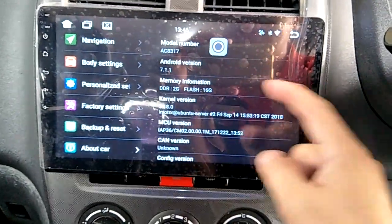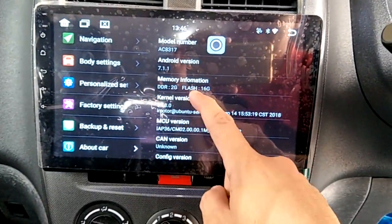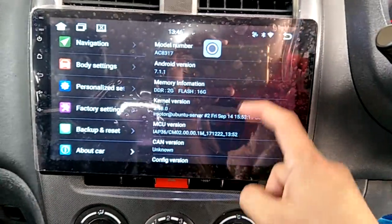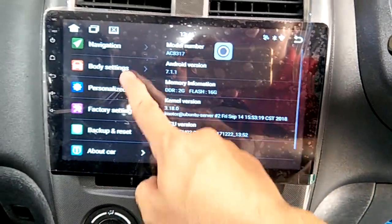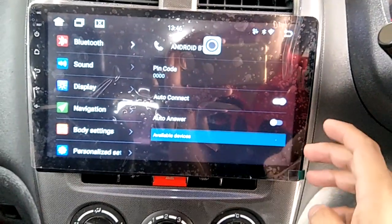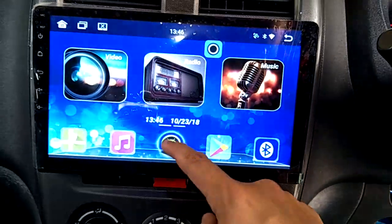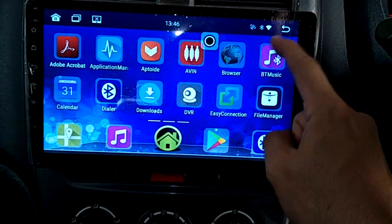About car: Android version 7.1, 2GB DDR RAM, 16GB flash. Pair with your phone Bluetooth for Bluetooth calling or Bluetooth music. Click the BT music icon for Bluetooth music.